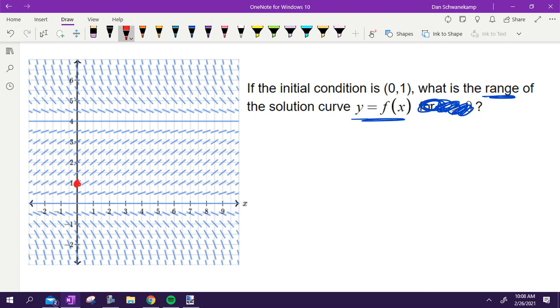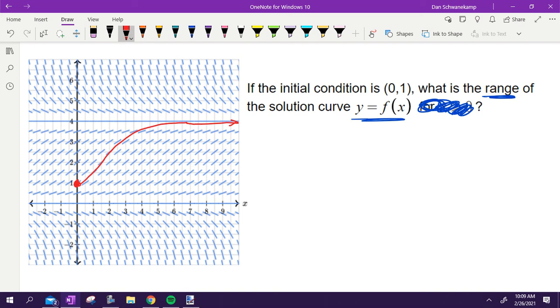Kind of a silly question, but I like it because what it's really asking you to do here is draw the solution curve. As I go here to the right, my line is going to go up like this and then get flatter and flatter and flatter. Am I ever going to be able to go above that line? No. Because the slope is 0. It's just going to hit it and get stuck in that curve.